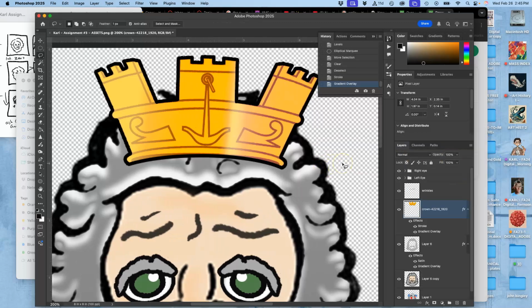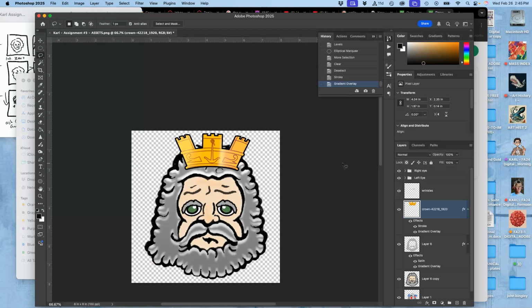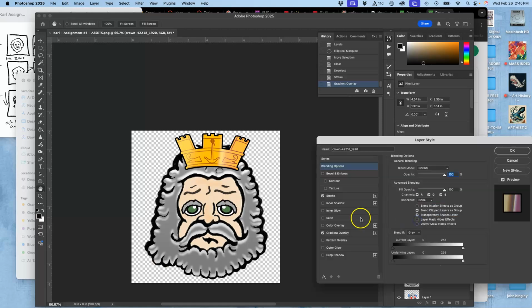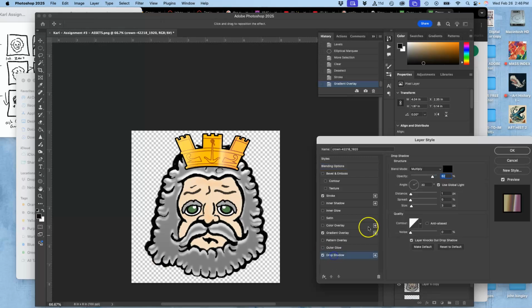So we have so much control with these assets as long as we keep them separate. I can also put a drop shadow under it. So all those things we learned in compositing and all the different projects so far can be helpful to us in this project. There we go.